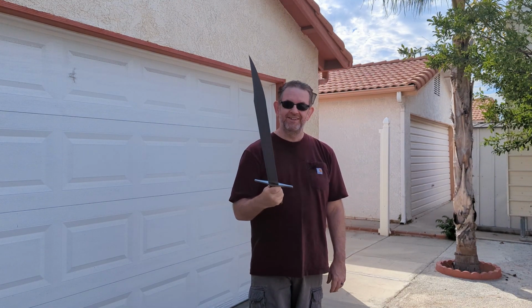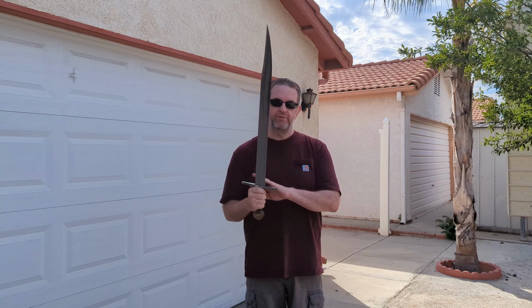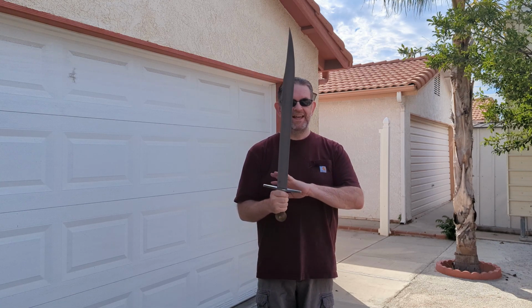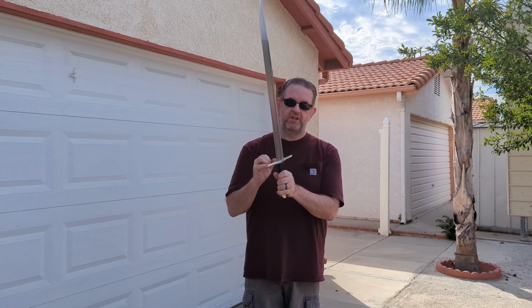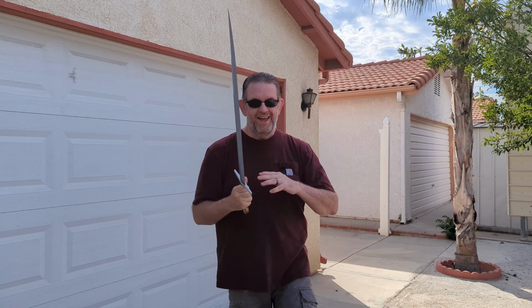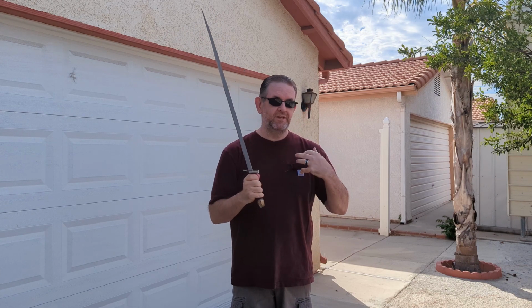One of the other things that's really nifty about Sterling Armory swords, I'm sure you heard it in that cutting, is the ringing sound. Anytime any Sterling Armory sword I've used cuts, when it impacts, it just lets out that beautiful ring. And that's due to the way Sterling Armory puts their hilts together. They actually compress the crossguard onto the blade a little bit to make a really secure fit. And that ring tells you the hilt construction is super tight. It's a nice little flick and you get that ring. I don't know if it's going to be picked up on the microphone, but it sounds good. It's just a nice little bonus, I guess.